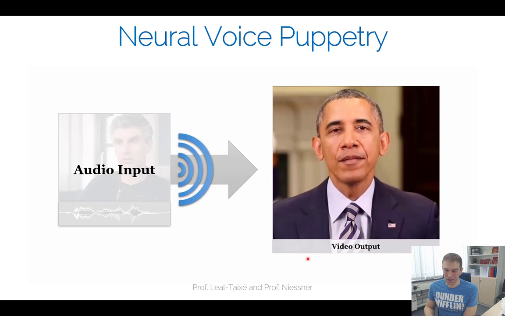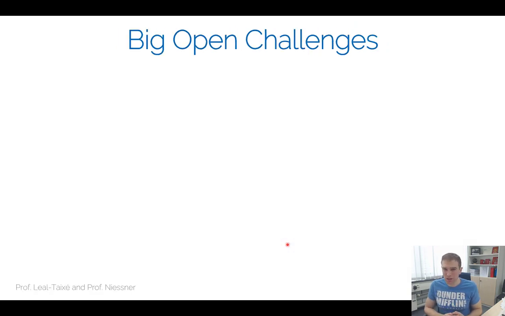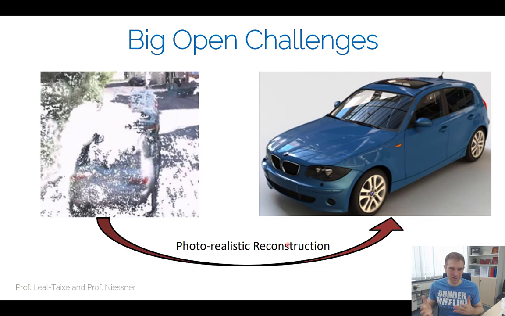Okay, but getting back to neural rendering, I mean, the reason why I'm so excited about it is kind of like all these problems in computer vision that were pretty difficult to do from a visual standpoint, you can now do with neural networks very, very easily. And this hybrid of taking some 3D information from graphics and then using the neural networks on top of it works surprisingly well for many, many things. So there's, of course, still a lot of open challenges. I think this whole thing of like photorealistic reconstruction is kind of cool, right? How do you go from here to here? This is indeed, of course, still a very, very challenging problem, and by no means are we done with that. So there's still a lot of research to be done here.